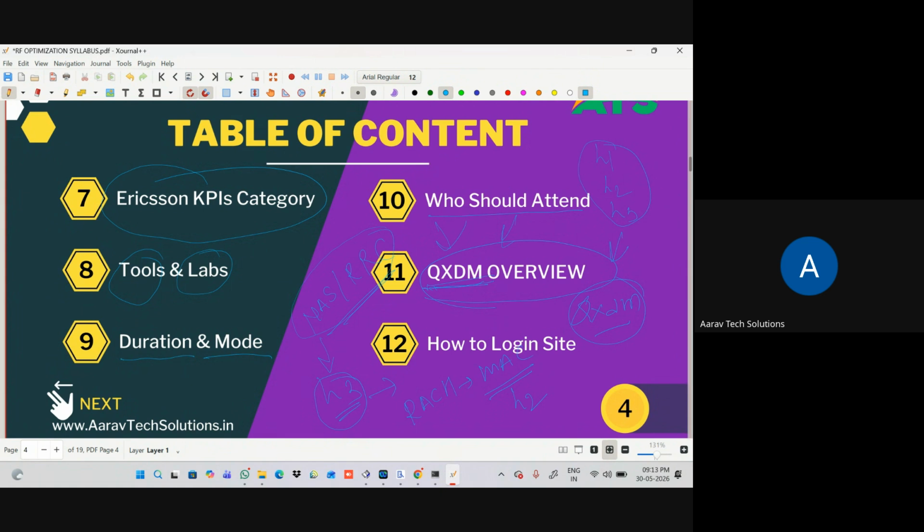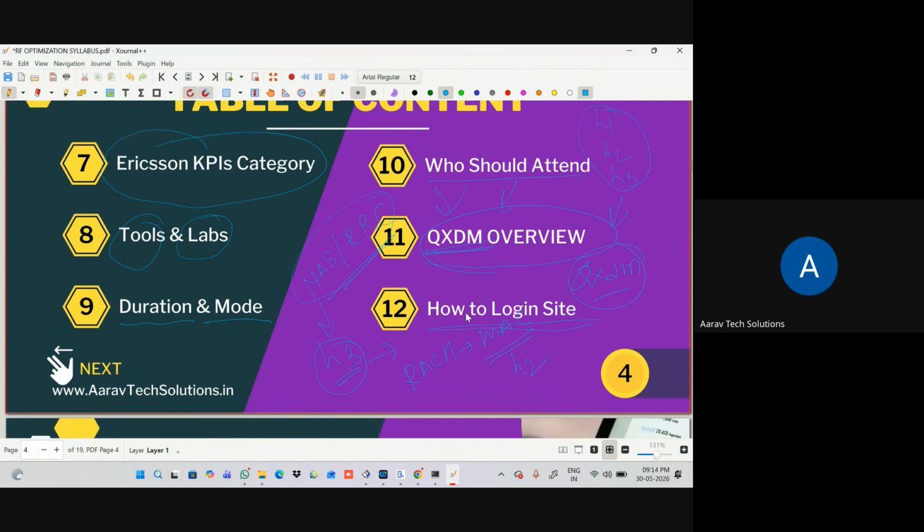So we'll give you an overview of how we can operate this tool and how we can see. Nothing more. Now in the 12th, how to log in to the site. Does anyone know the Ericsson site? How can we log in? What is the command? We'll also show you, either online or offline mode.